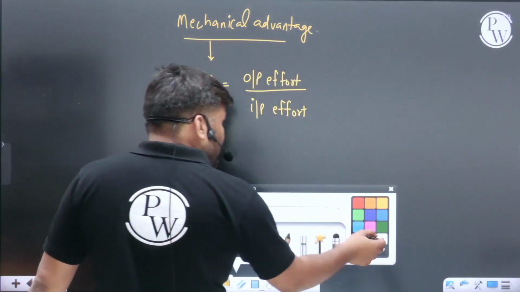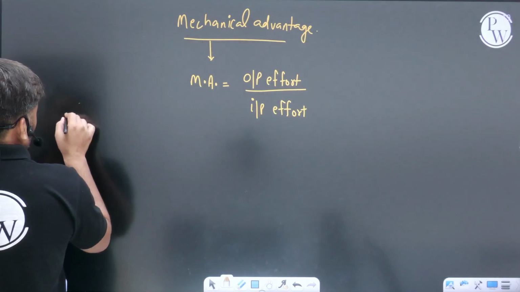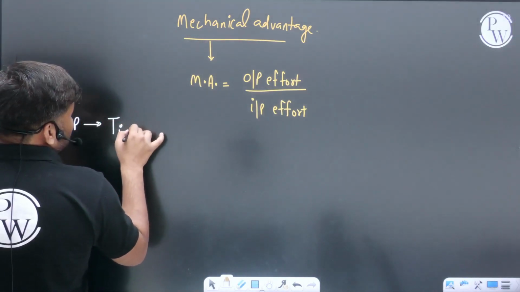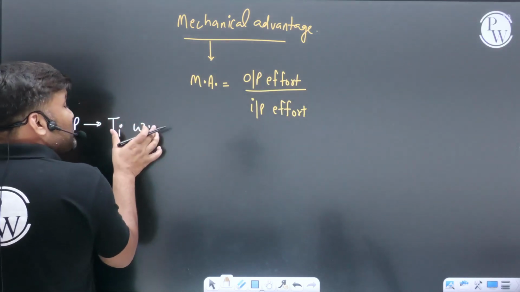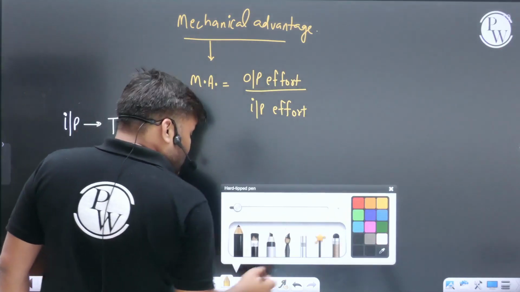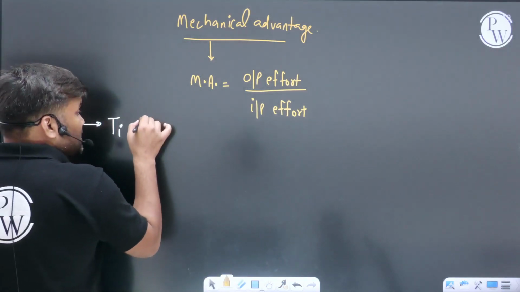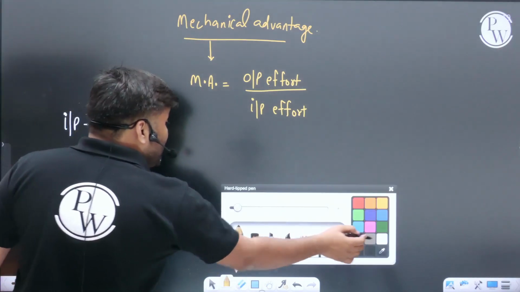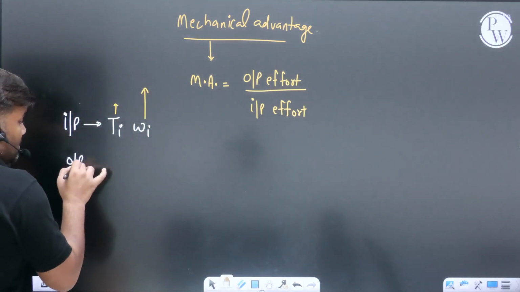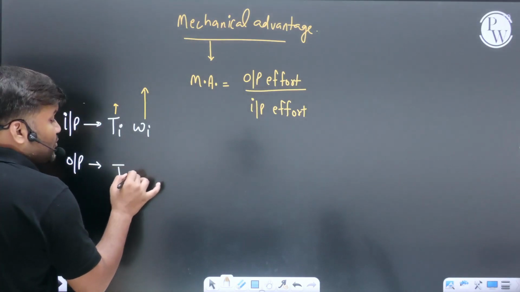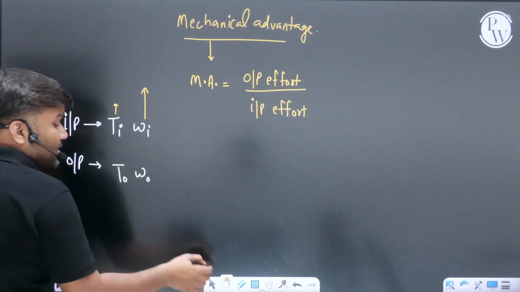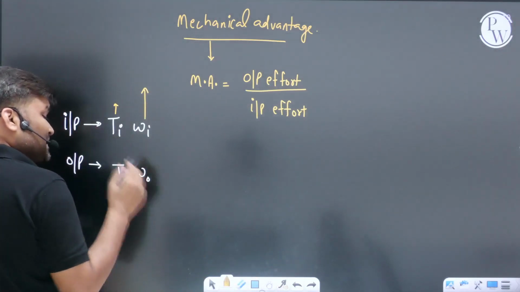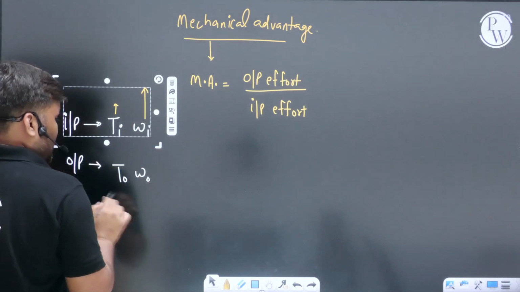इनपुट में you have given some torque, some omega, torque into omega, this is power input you have given, but input में you have given very high velocity but very small amount of torque. But output में when you are collecting it, output link में you can see you will get some output torque into omega, but output में हो सकता है whatever power you have given, this power it will be exactly same.